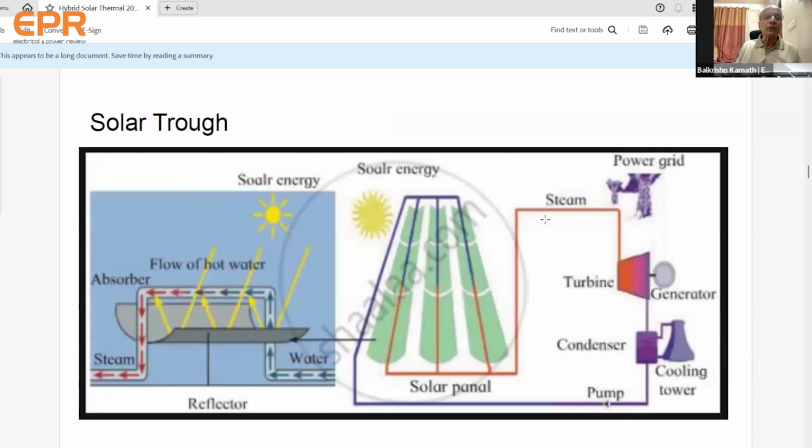So, solar trough. You can see the trough. They are parabolic troughs, and by definition, a parabola focuses on its focal point. So we keep a tube in which some liquid, maybe oil or molten salt, will be flowing, and the heat is captured through this tube. That tube takes the heat to a heat exchanger. Oil will heat water, steam will be generated, and that steam will run the turbine. So instead of a coal-fired or gas-fired boiler, this solar trough is used to give the heat. This is the first kind of technology.